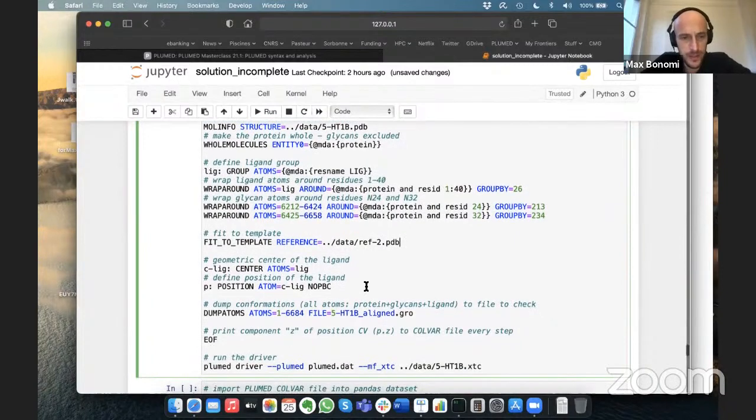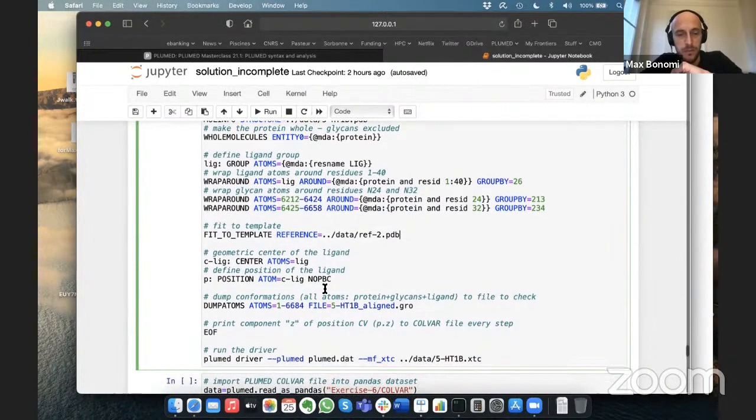Once we have done this, we can define the geometric center of the ligand, and take its position as the collective variable. At this point, we use NOPBC, which means I've dealt with the periodic boundary conditions before, so do not do anything, just to be sure that all that you have done here is not screwed up by some PBC check and fixing inside the collective variable.